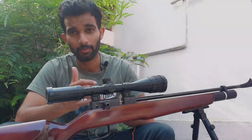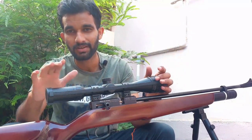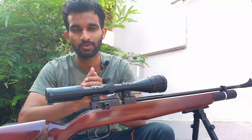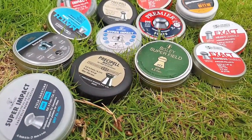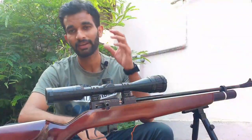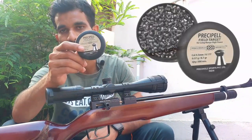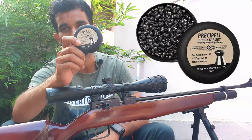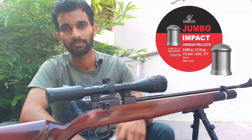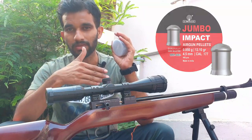Now let's talk about the accuracy and performance of this rifle. At first, the rifle was a bit pellet fussy — it doesn't suit normal pellets. I went through a lot of varieties of pellets just to find the right one. The first pellet was the Predator Field Target, 8.4 grain, rounded pellets. And then the Gsmith Jumbo, 13 grain, which I did not use a lot because it's a heavy pellet that moves really slow on this rifle.